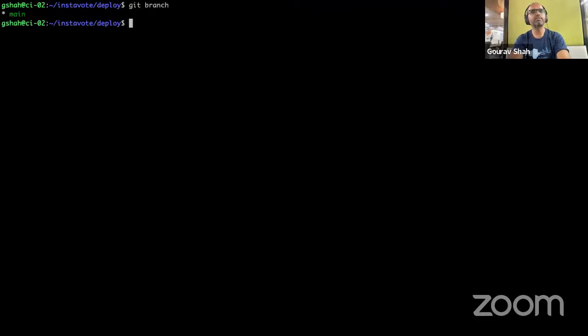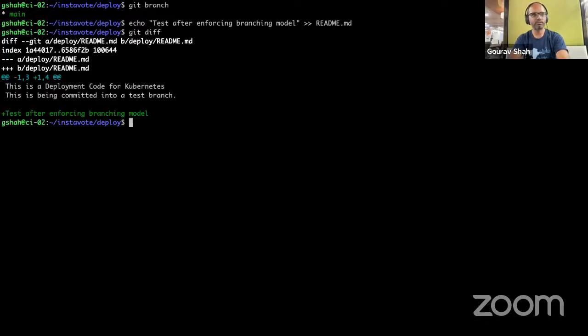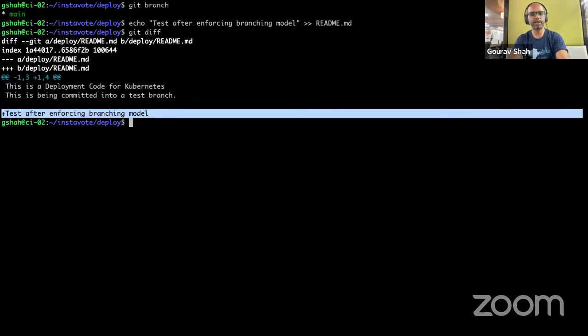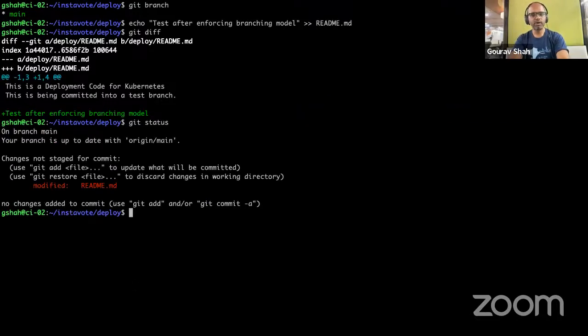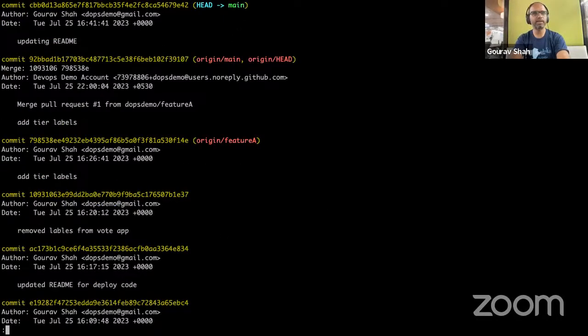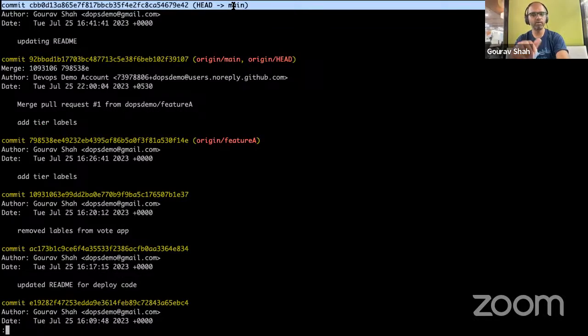I'm on the main branch. I'm making a change, adding something to the README. See, there's a line added. It shows as modified, committing the changes, still to the main line, but locally.